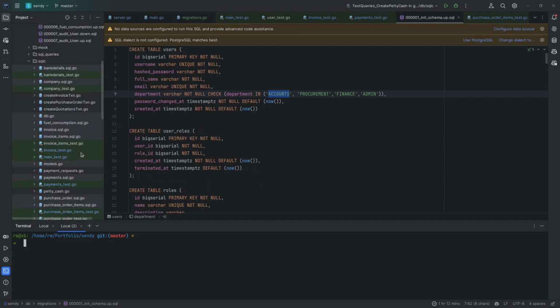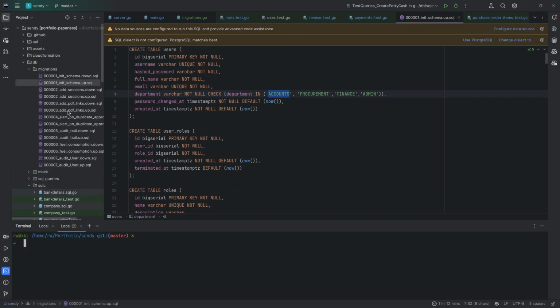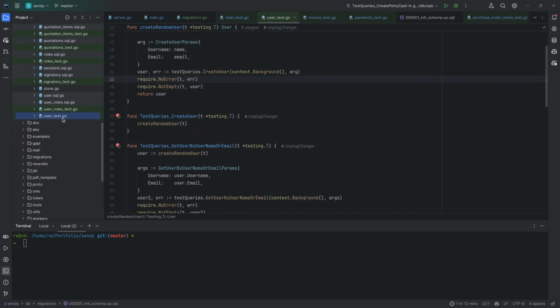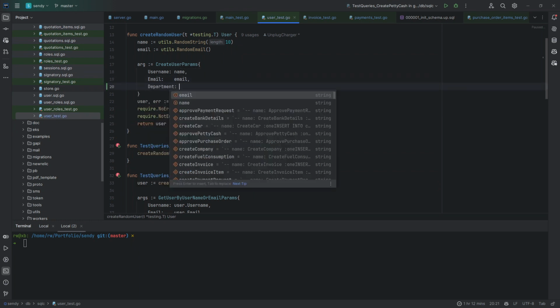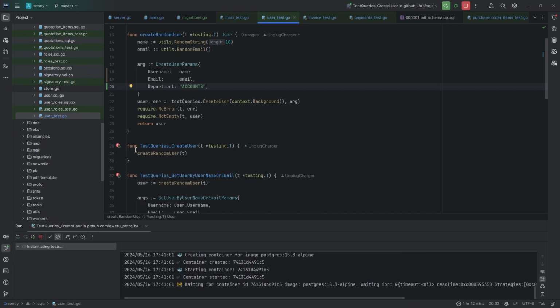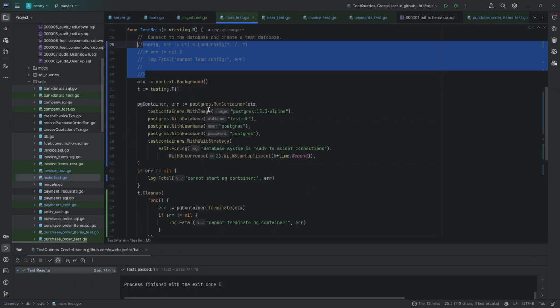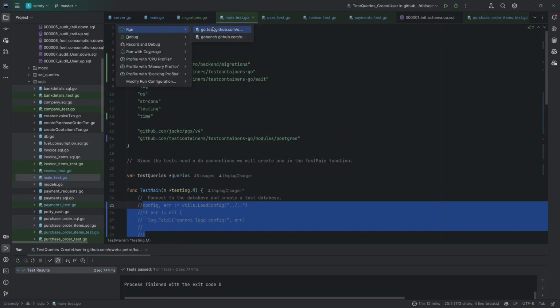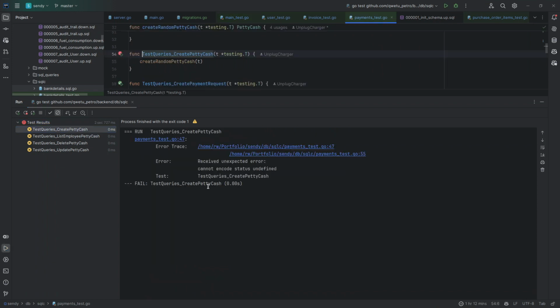So where is the user test? Yeah, our user test is here. So for department, we can have that. So our test users, you'll find that all of them belong to this department. And now, voila, our tests pass. And if we come and run all the tests, let's see why this one is failing.